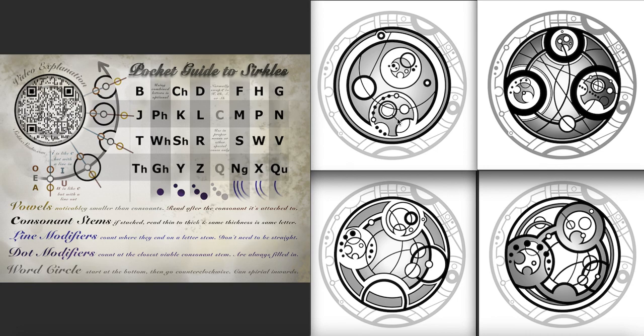So this thin one is an N because it's got 1 line on it. And even though these lines pass through it, they don't count because only lines that end on the letter stem count. So 1 line is an N, and then we have this thick line with 1, 2, 3, 4 dots on it. So that is a C. And I'm going to talk a little bit about the letter C. I know I sent you some messages about the letter C and how that functions in the script, but the letter C was newly added because there was originally no letter C, and this letter C can only be used in proper nouns or in acronyms, which this is a name, so you are allowed to use the actual letter C. So 1, 2, 3, 4 dots on a circle inside the word circle is a letter C.